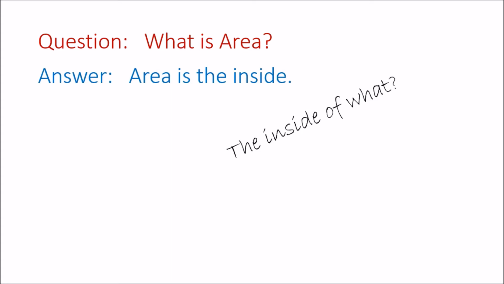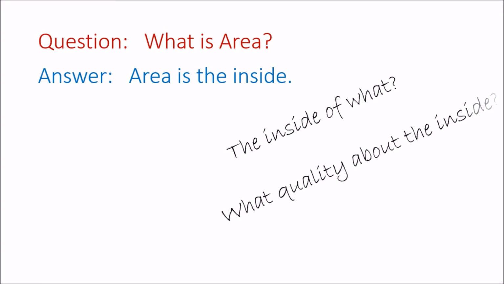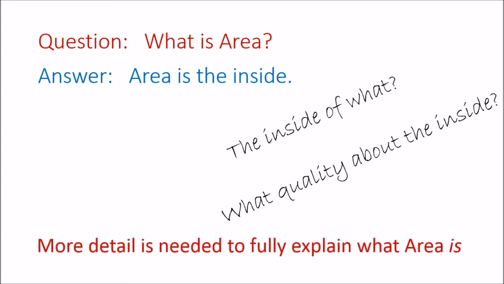So first of all, if you just say the inside, it's the inside of what? What are we talking about? The inside of a box? The inside of a fridge? Like, what are you talking about? And also, what quality is it that you're looking at when you talk about something on the inside? So again, just like with perimeter, we need more detail to fully explain what area is.